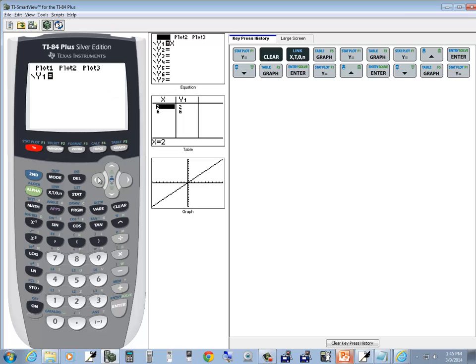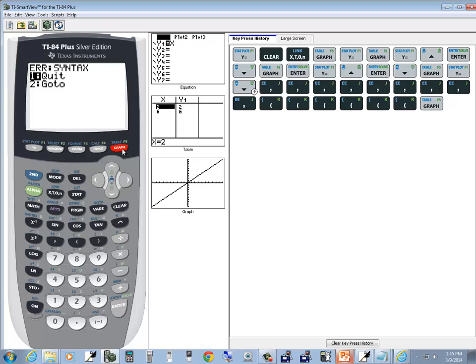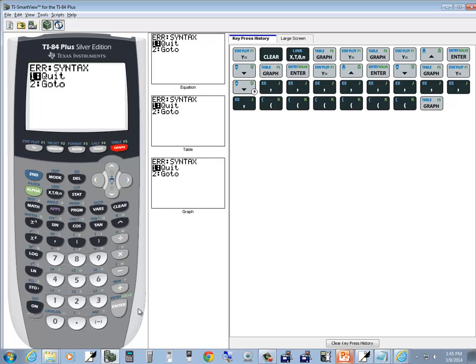Okay, if I go back to Y equals, you see I got Y1 through Y7 on the screen. If I down arrow clear to the bottom, like Y0, occasionally a student will come down here and they'll put garbage on here. A bunch of commas, a bunch of parentheses or something like that. Something that isn't valid. They go to Graph. Syntax error. Well, Quit is highlighted, and your natural inclination then is just to press Enter.